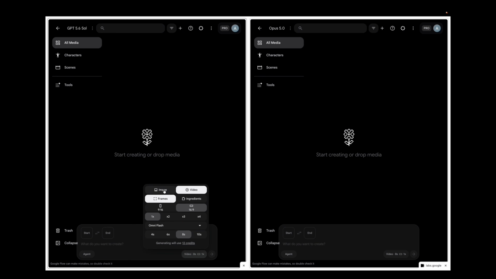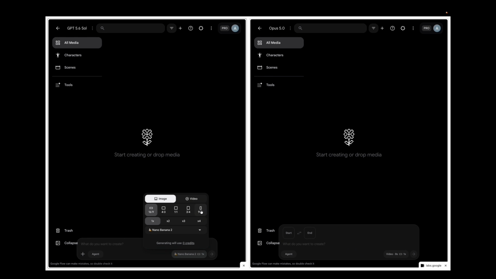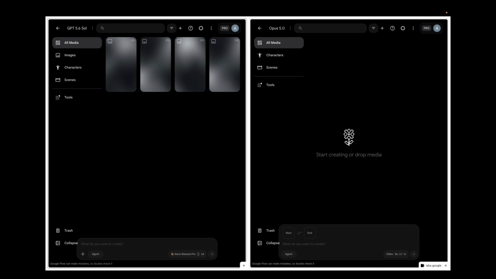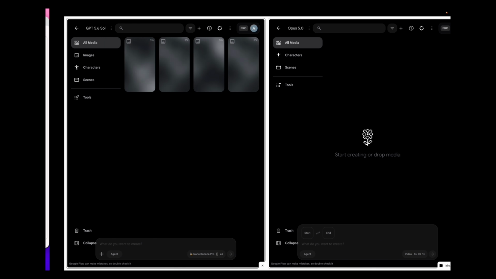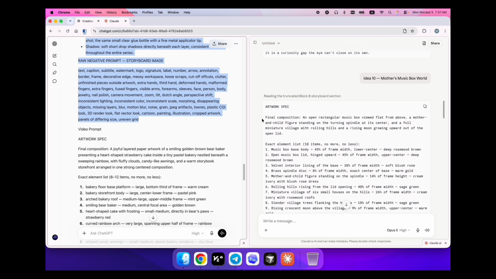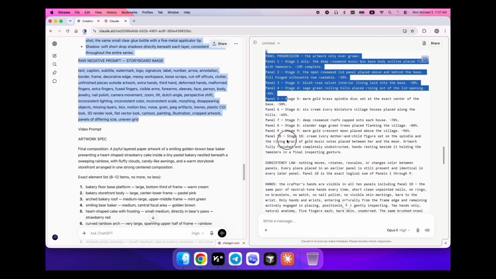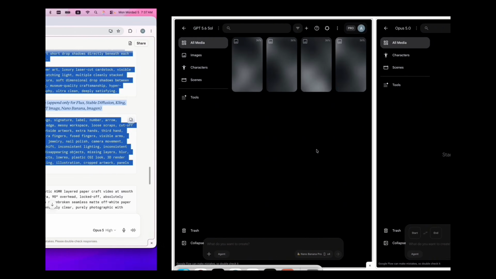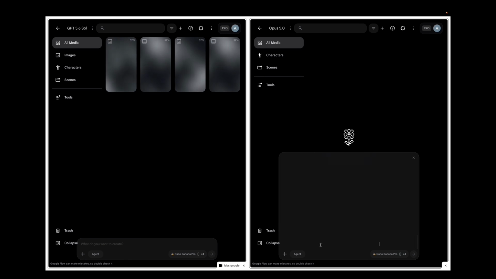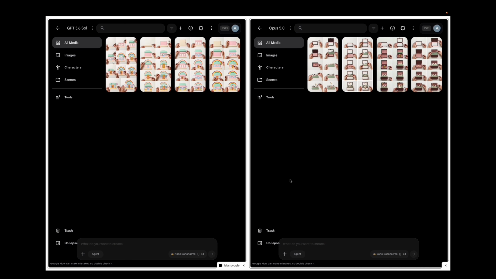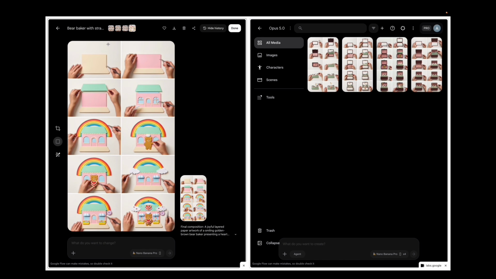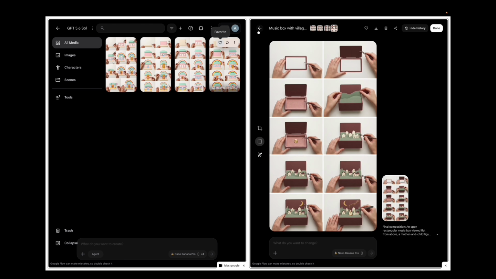From this part, you select Image. Set the aspect ratio to 9:16, choose the Nano Banana Pro model for image generation, and ask for 4 photos, so you get more options. I paste the prompt and hit Generate. While my photos render, I jump back to the chat and repeat the same steps for Claude. I select and copy the text from the top right up to the video prompt. Back in Flow, same paste and generate. Then, once the images land, you just pick the photo that fits your work.